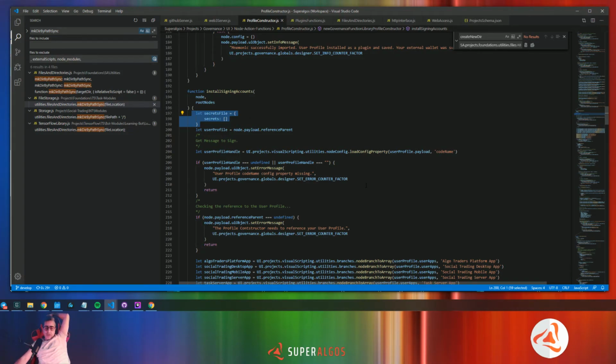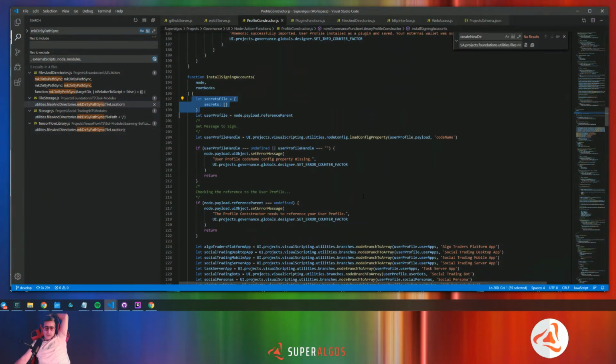I don't think I'm going to move this from here. The problem is that the user profile here is a structure of nodes that has references and payload and a lot of stuff. So it's not going to work, this.